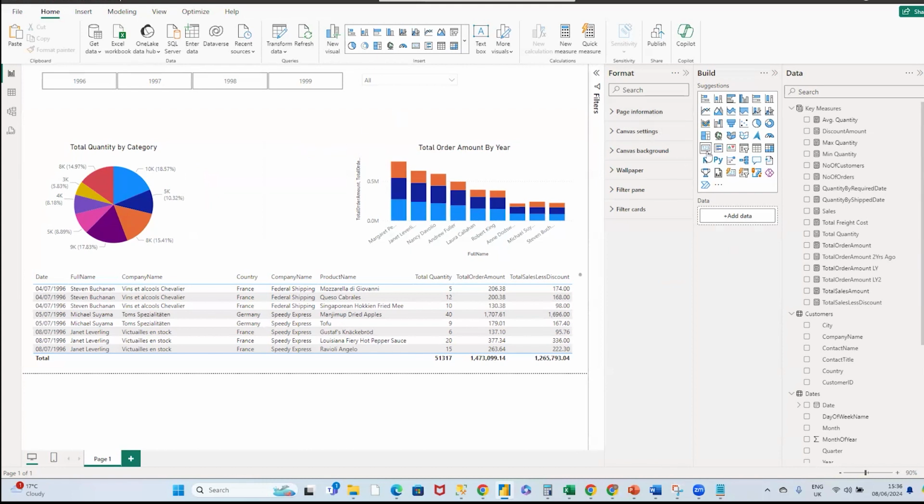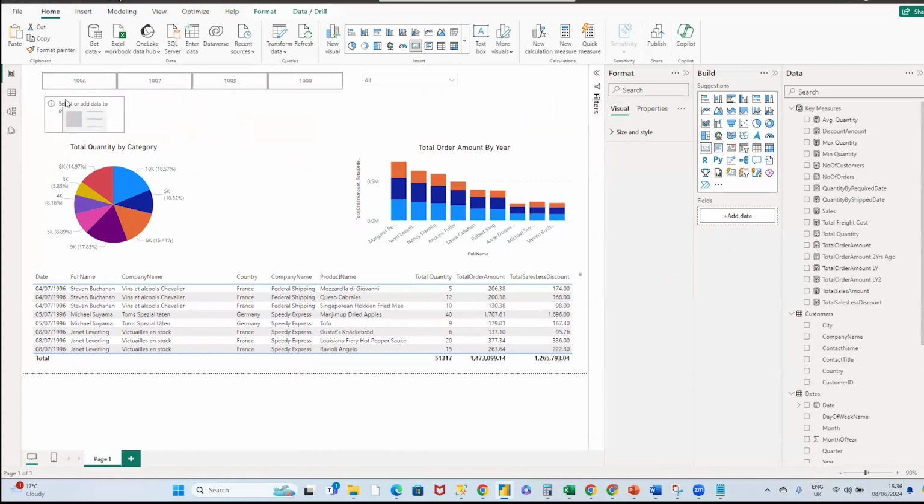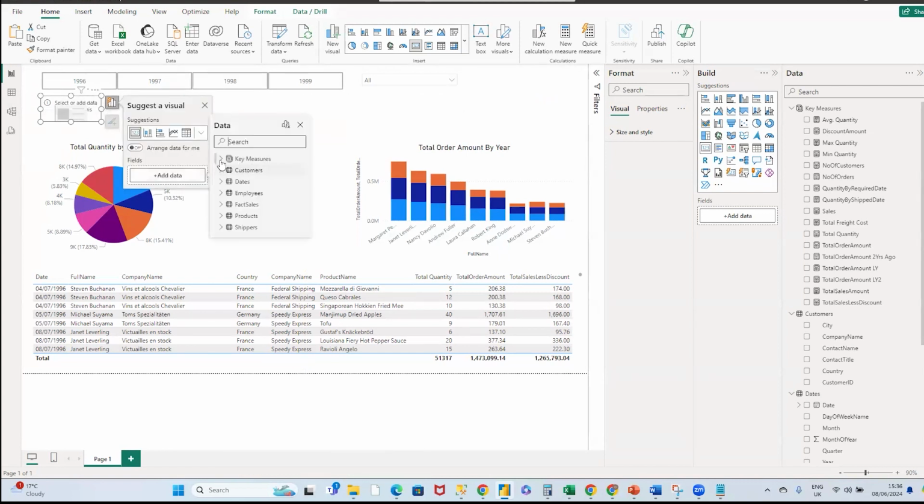Need to bring in what is called a card. Let me bring in a card. I want to do something else. Here's a card for display, and I want to bring in average quantity.